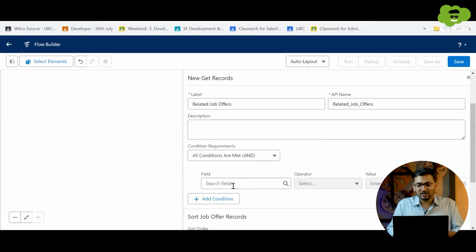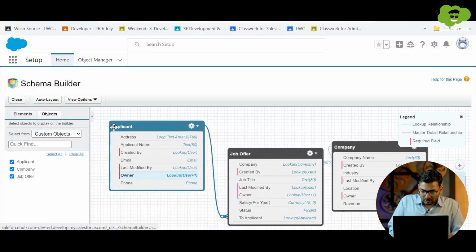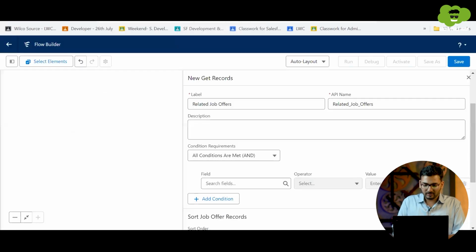And here, which condition we need to specify? Here, as you can see in the schema builder, job offer is the child of applicant object, and we have the ID of applicant object. Where is the ID? ID is in the recordId variable. Have we created the recordId variable yet? No, we haven't. Let's create it first.